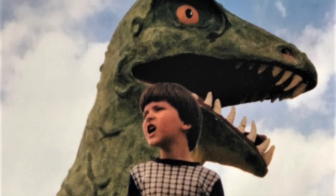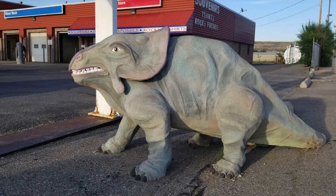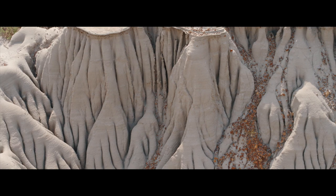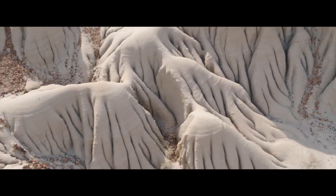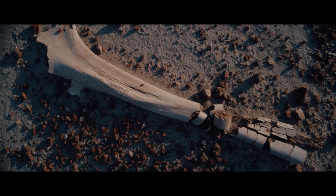I'm very lucky to have been born in Calgary and to have had such a supportive mom and dad. They always supported my interest in art and drawing, but also my interest in dinosaurs, so I've been coming here ever since I was a little boy. I always loved the old style dinosaur sculptures dotted around Drumheller. Because of the rich history here and the amount of fossils found in the Badlands and the Red Deer River Valley — this whole area 70 million years ago was on the edge of an inland sea, which is why you find so many incredible fossils in these areas.